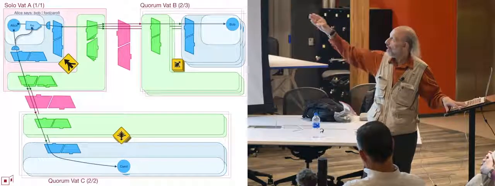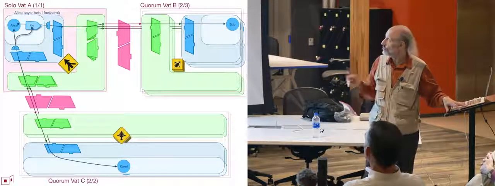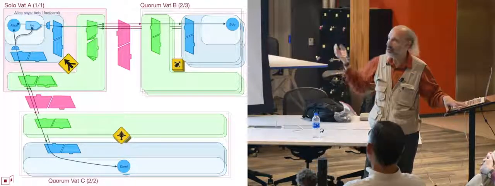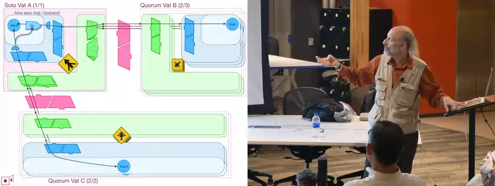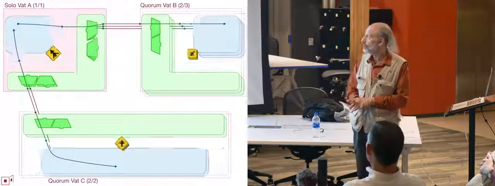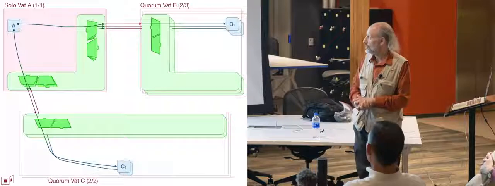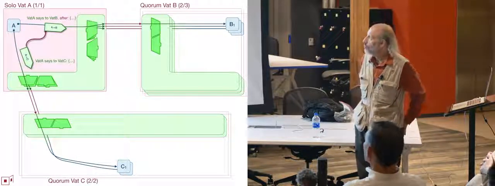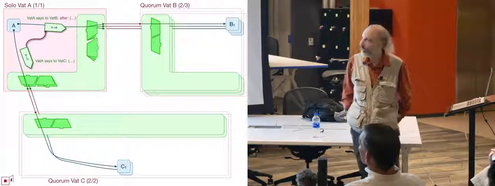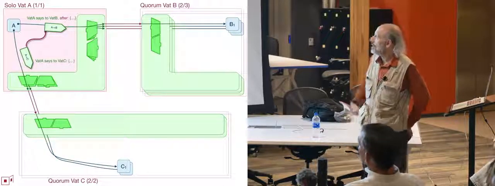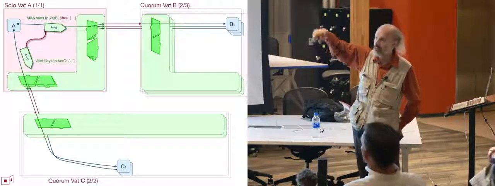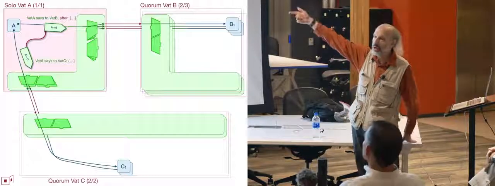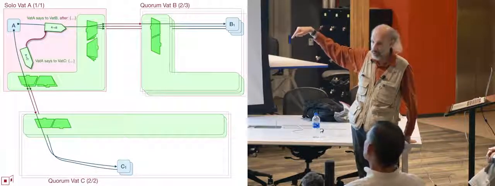So when Object Alice sends that foo message, we've already seen that the consequence of sending that foo message is that the CapTP level sends two serialized messages to VATTP. It sends a message from A to C, and it sends a message from A to B. And the message from A to B, this will help answer those questions. The message from A to B records that it must come after the message from A to C.